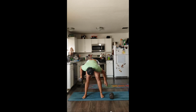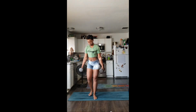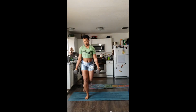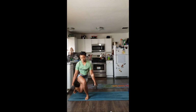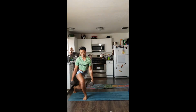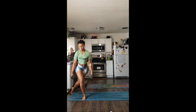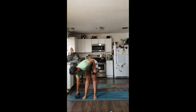Curtsy lunges, let's go. Grab both your dumbbells. One, foot back and over. Two, three, four, five, halfway through, seven, eight, nine, 10, 11, 12, beautiful. Now I'm gonna switch sides for my suitcase march.